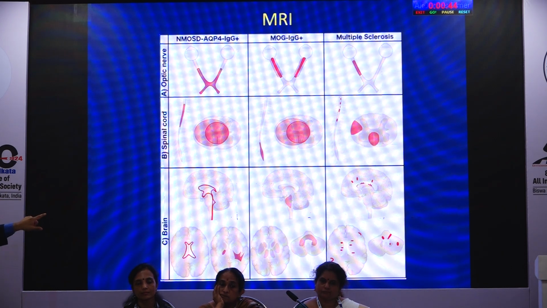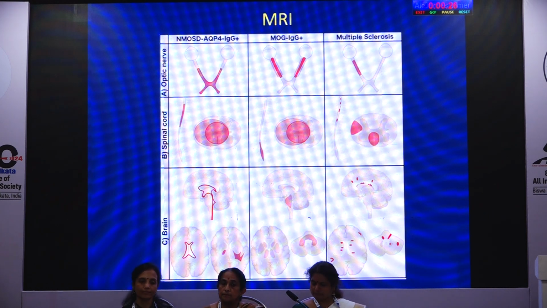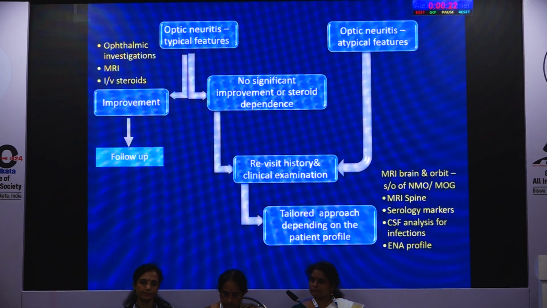The one on the extreme right is the MS. You can see the periventricular plaques, also termed Dawson fingers. You can see in NMO you have a large area, especially in the inferior tentorial area, where you're going to find these lesions. And MOG may again have a wide spectrum. You may have severe spine involvement in NMO. So these are important differentiations in the very beginning, that's why MRI has now become clinically so important.